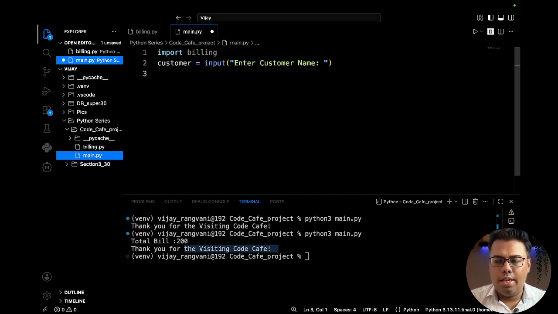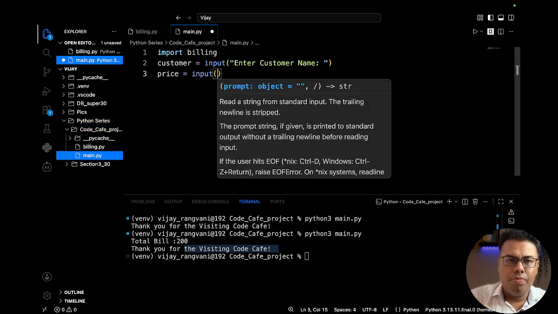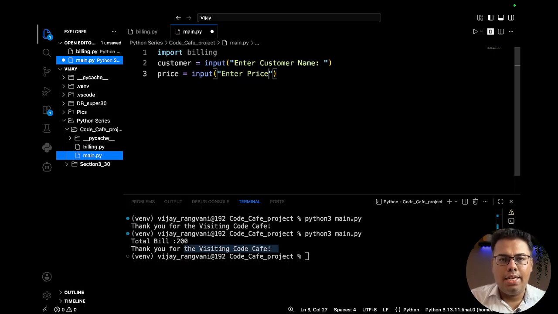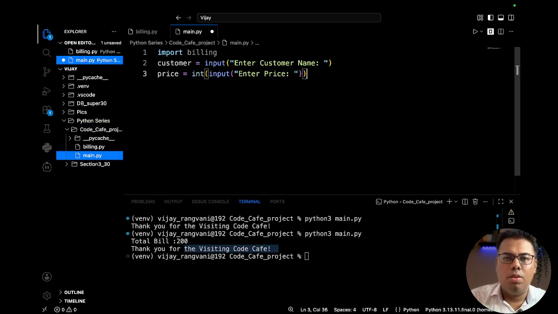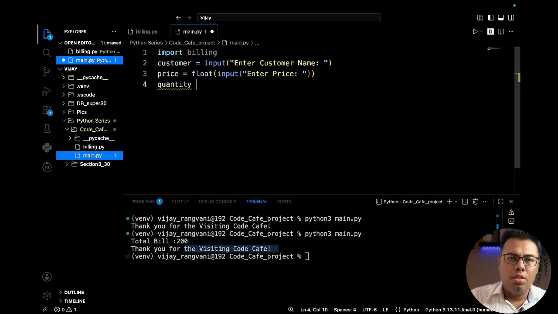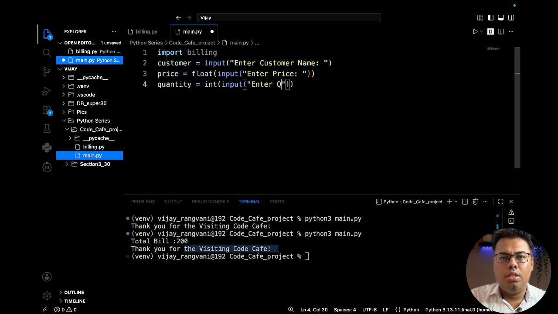Okay, then we took the price and we will take the input for that, enter price. So we need to have the typecasting because rather than integer it should be a float. Okay, quantity can be integer, so we will make quantity integer and then enter quantity.